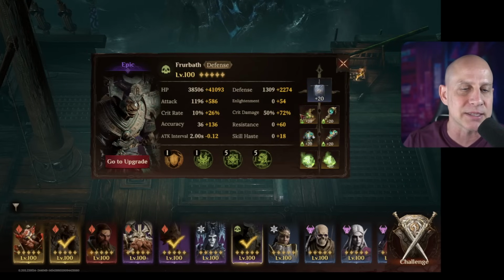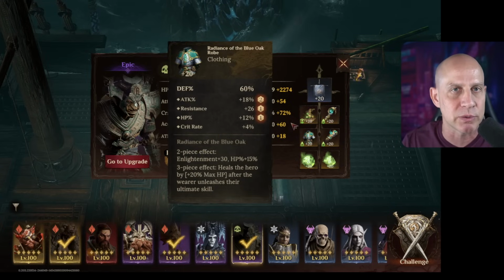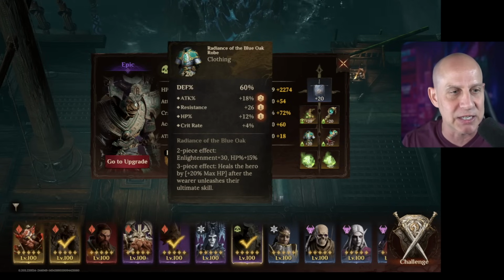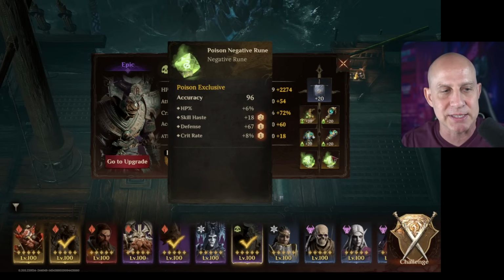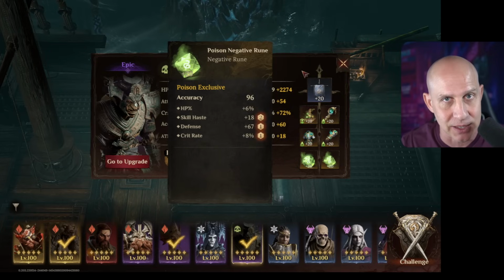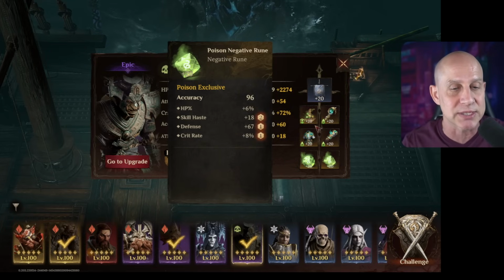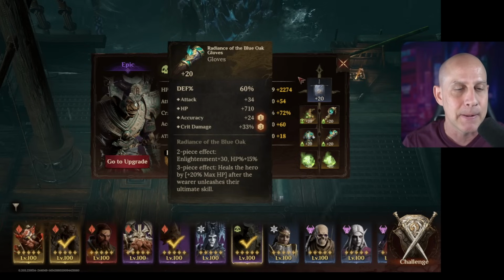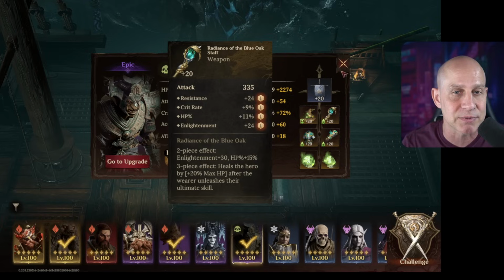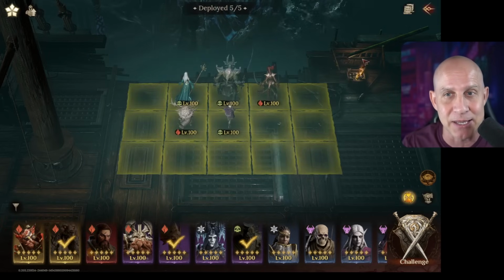On this healer, I like to make it the one with the highest HP, have this set on that will heal them when they do their ultimate. Heal them by 20% of their max HP when they do their ultimate. We've got defense percentage, defense down here, and accuracy there to get the decreased attack up that Furbath does. If this is a healer, like a straight healer, and they don't do decreased attack, then I would just have more defense here. I would go defense heavy, make sure they have the highest HP, and then I would put this set on, the blue oak, that gives them 20% of their HP when they do their ultimate, because this is the one that's going to be hit by the boss.